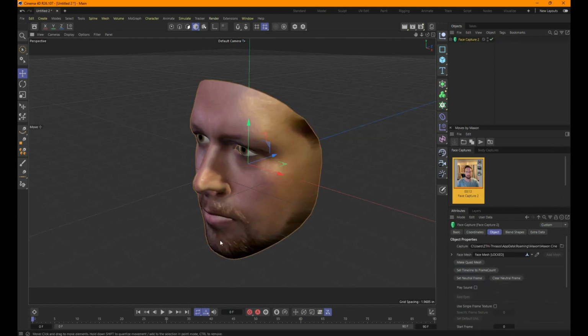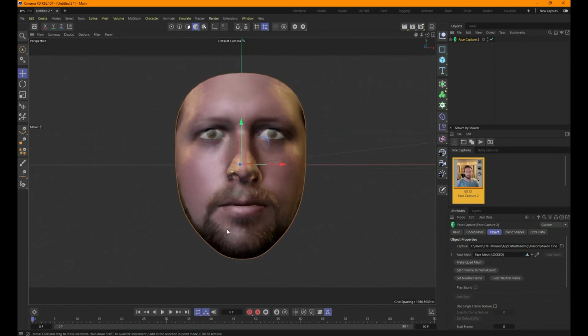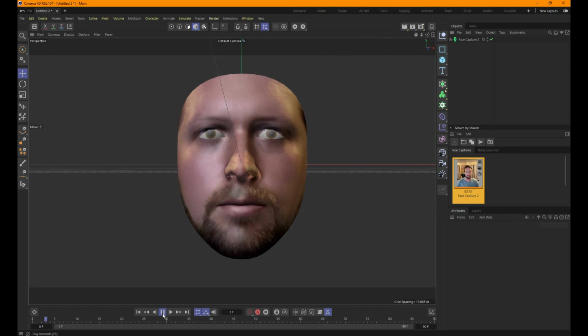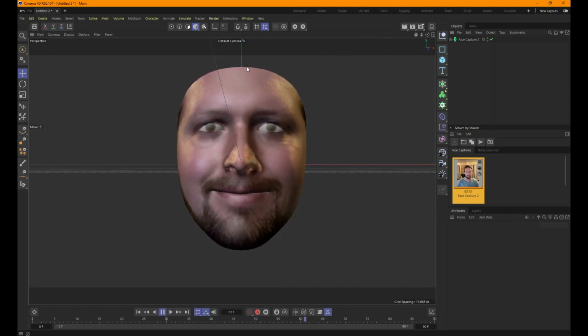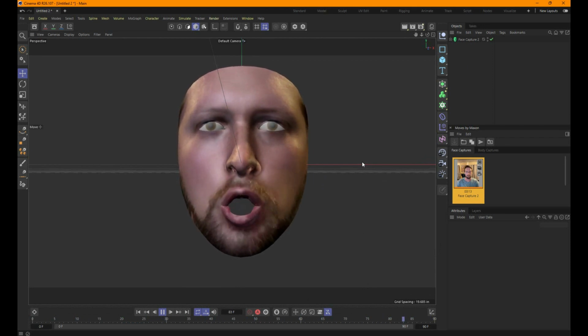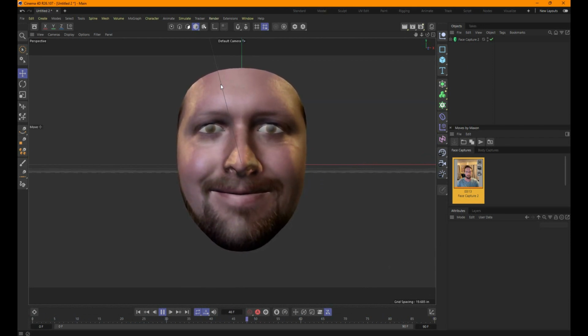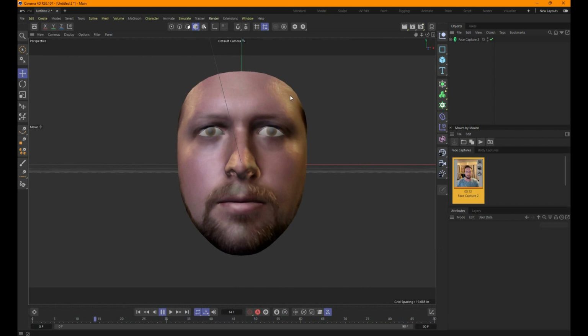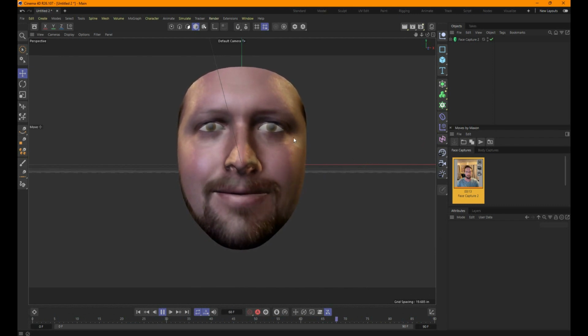It imports it as a smaller mesh. I hit H to better zoom in on everything. And now when I hit my little play button, I can see that not only is it playing some custom animation, but it has tried to do a pretty decent job of texturing the mesh, adding a material to the mesh that's of my skin and a little bit of my beard.